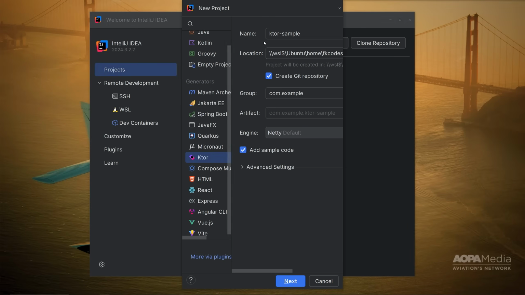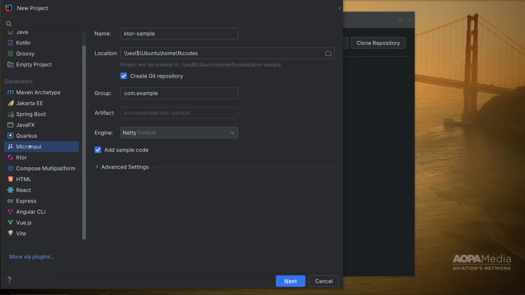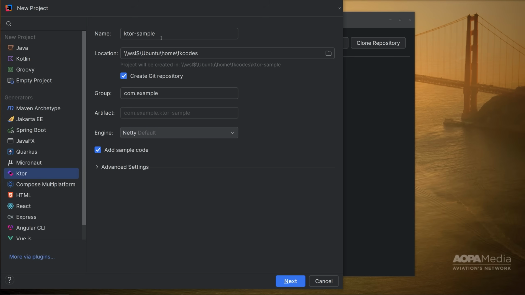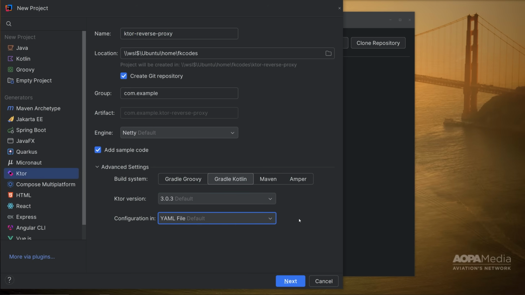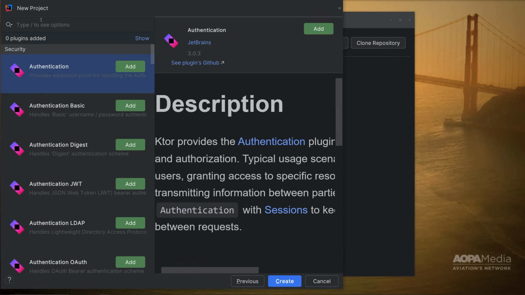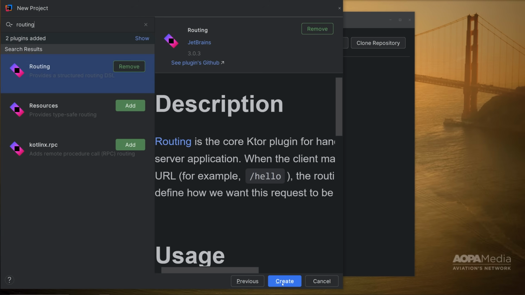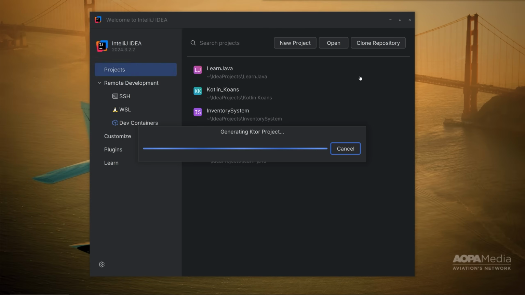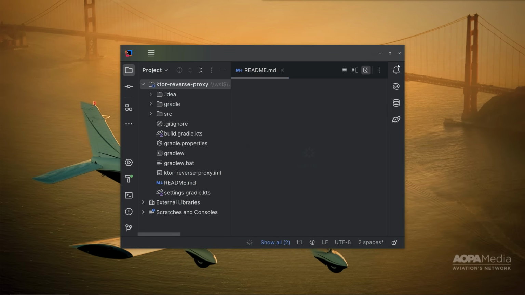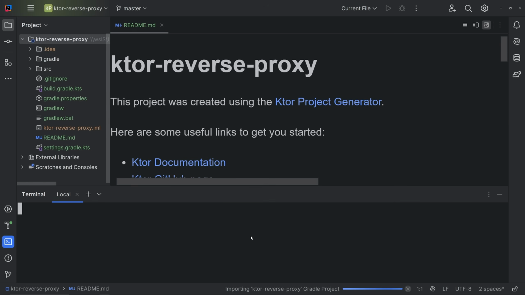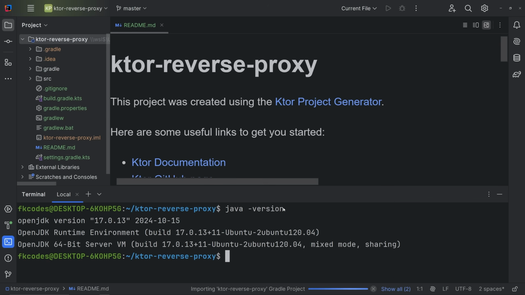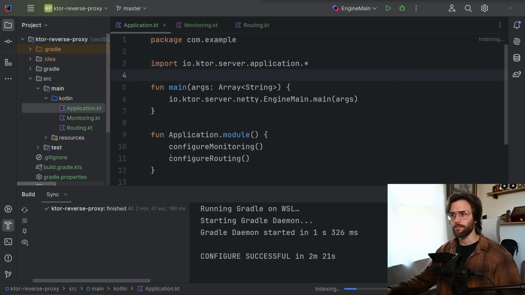Now it's reverse proxy time. So I'm going to use IntelliJ IDEA to whip up a new Ktor project. I'm able to generate a Ktor project right here, and then you're able to add plugins, which just adds more boilerplate, and all I'm adding is call logging and routing. There are more plugins that I would need if I decide to expand the project, but for right now, I'm just going to go with these because I can always add more later. So we have monitoring and routing configure.